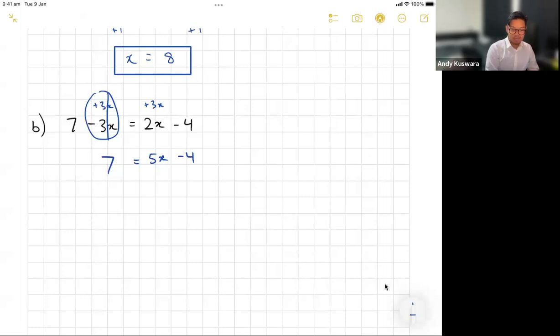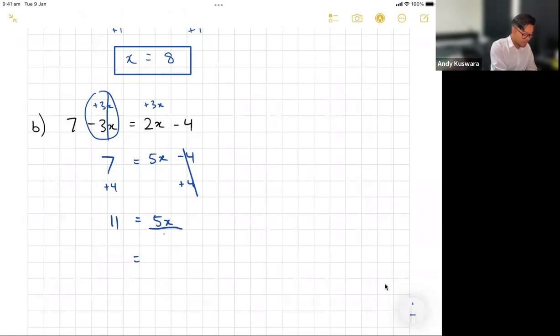Don't forget it. And now I'm solving for x. Don't freak out because now the x is on the right-hand side. It's the same stuff. I'm still trying to find x. So it's this minus 4 that I've got to deal with. Okay, so I'm plussing 4 to both sides. That's going to cancel. It leaves me with 5x. 7 plus 4 is 11. And then all I need to do is divide both sides by 5.